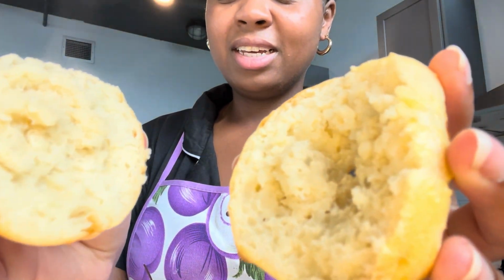Y'all, I just cut it open. Look, you see the steam coming off of it? Oh, let's put on that cream cheese. All right, y'all. Moment of truth. I put some cream cheese on that bad boy. Look. Cream cheese. Now let's see how she tastes. Mind you, first time making any type of bread for that matter, but 4 ingredient bagel. Let's see if it busts.